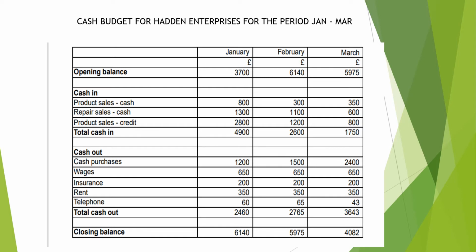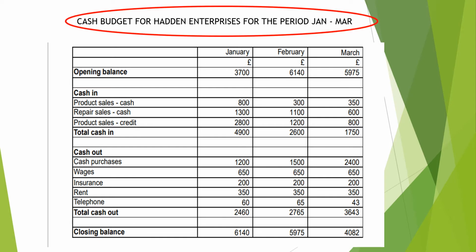What's really important about a cash budget is that you have a heading, and the heading should be cash budget. I've just put here Haddon Enterprises and the period you're doing this over. Now, what you've got to remember is the cash budget is looking into the future. So I'm going to be looking into the months of January, February and March. I could be sitting in December or November just now, and I want to be looking at January, February and March to see how I think my finances are going to be then. Remember, a cash budget is for the future.